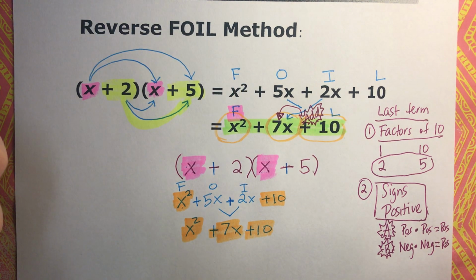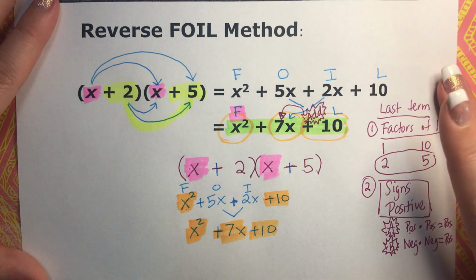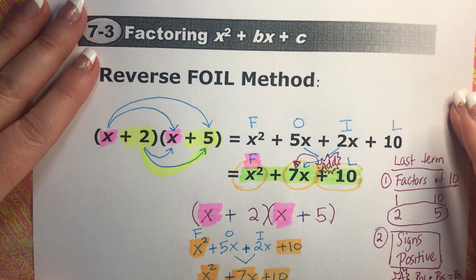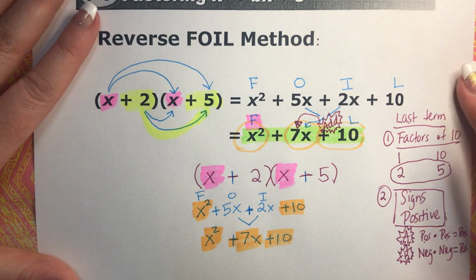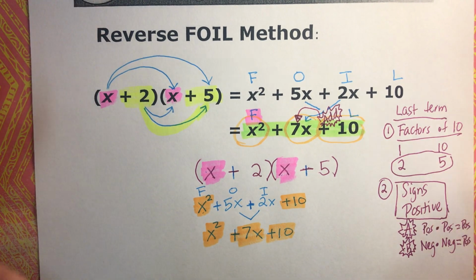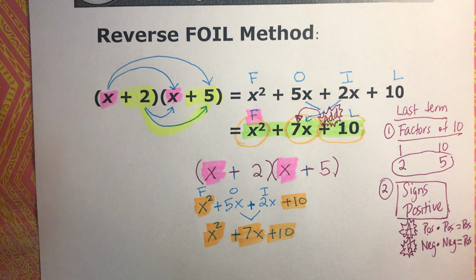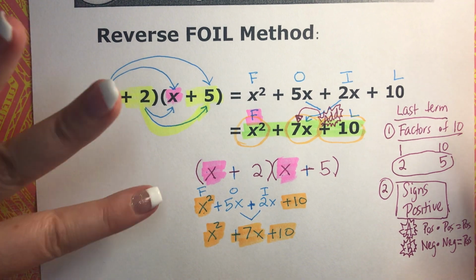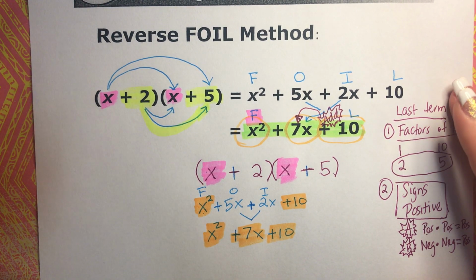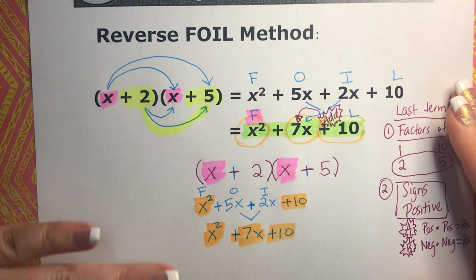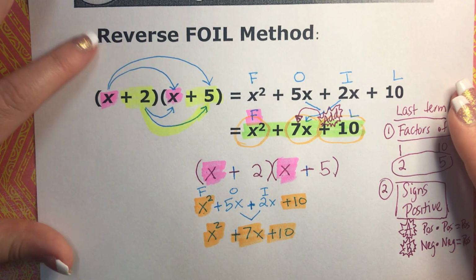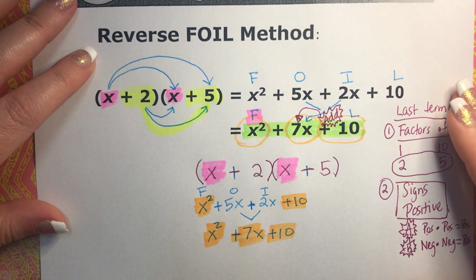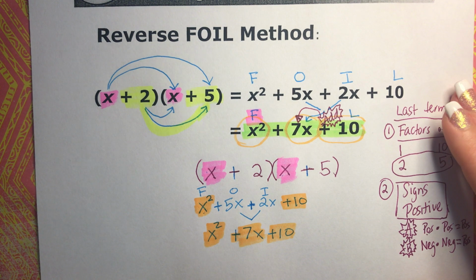it's just going to click. And then you're going to be able to do this really, really quick. So please have faith in that. Trust me on that. There's going to be a process, and the process is going to take a different amount of time for each person. It just is what it is. But if this is very confusing, you might want to stop, totally rewind to when I start talking about the reverse FOIL method, and just listen to it again.